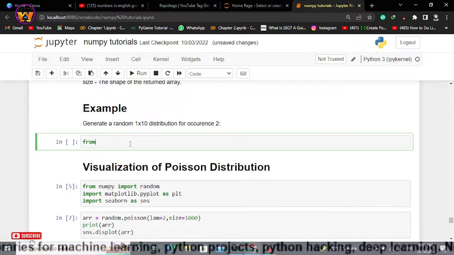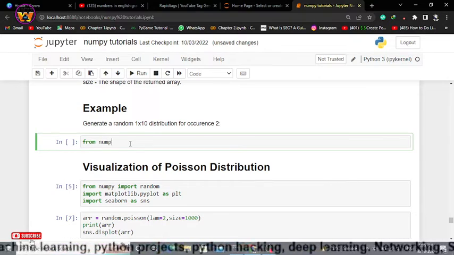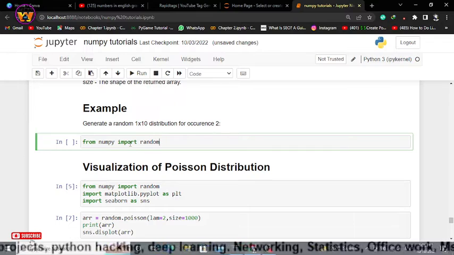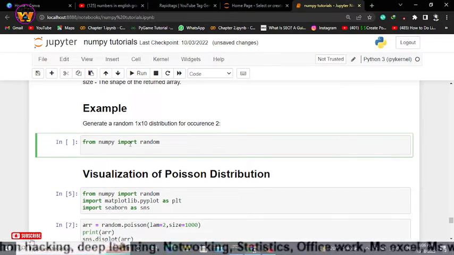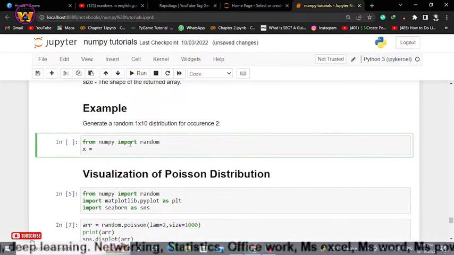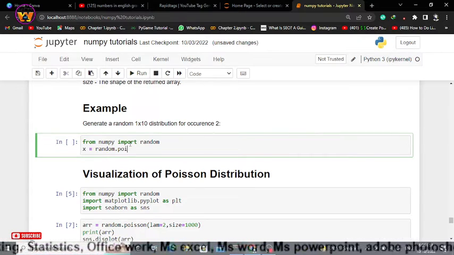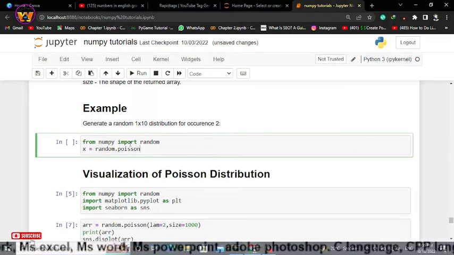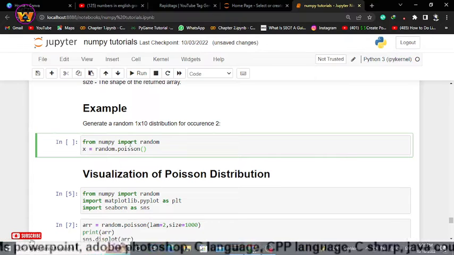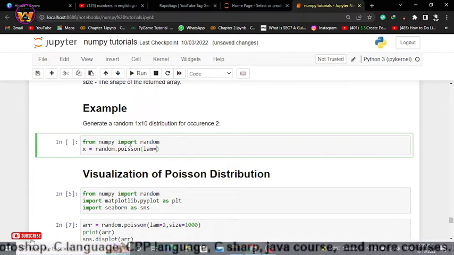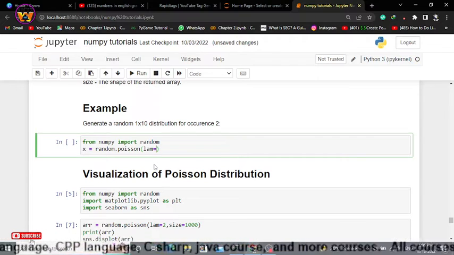First thing, from Numpy import random. Then we'll say x will be equal to random dot, this time we'll be using the random module function, that is poisson, press tab and it will automatically suggest it. Now as we have mentioned, it takes two parameters, first is lam, and this will be the known occurrence of your probability.